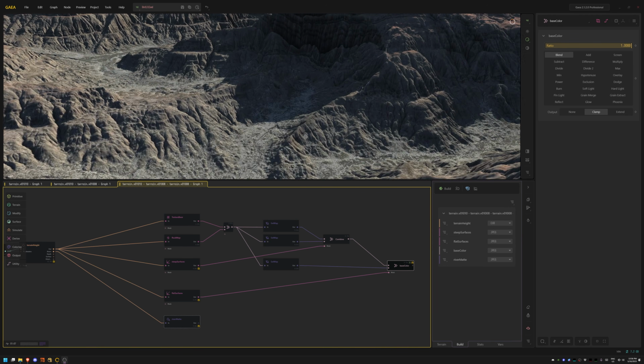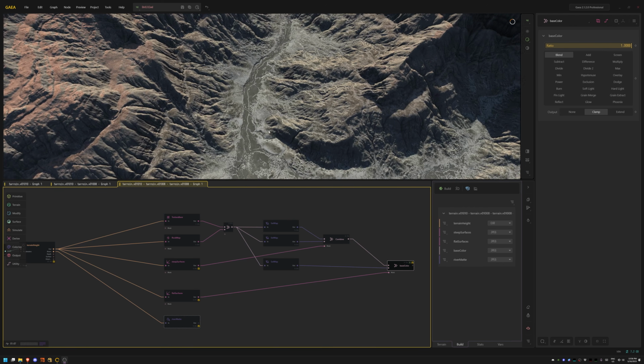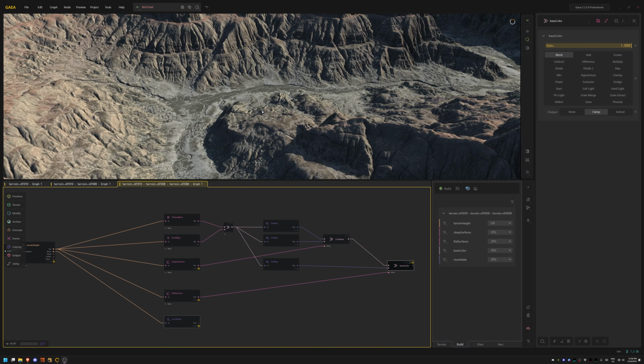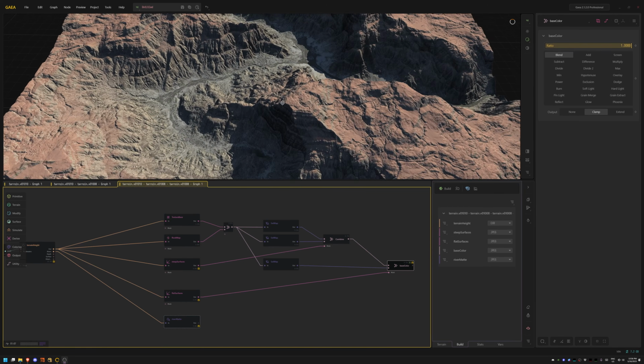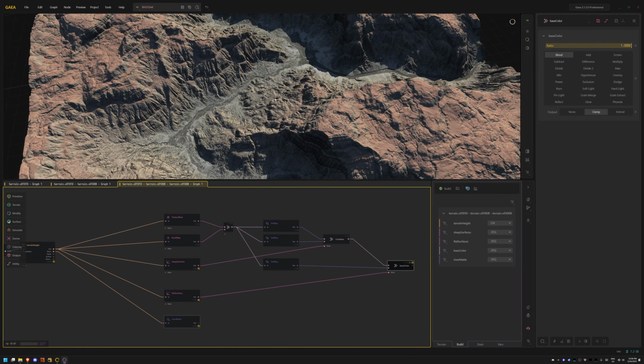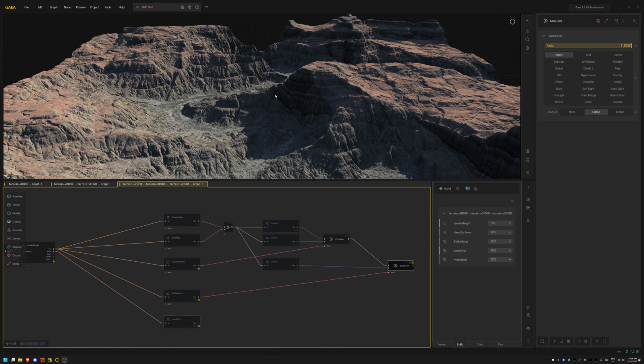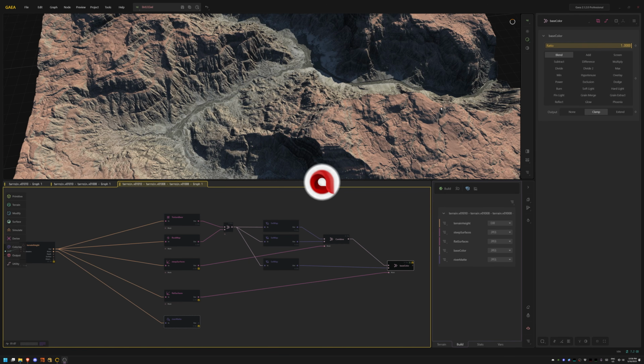And I did not export the mesh or anything. I just exported the displacement maps, aka the height fields. And then I did all the rest of the magic in Houdini. And this is where we are heading now. So that was a quick Gaea thing, and we are back in Houdini.